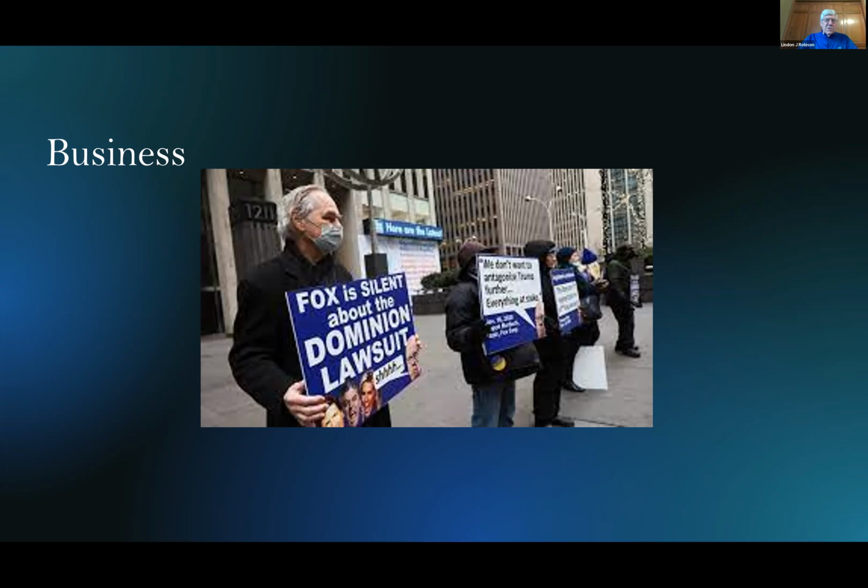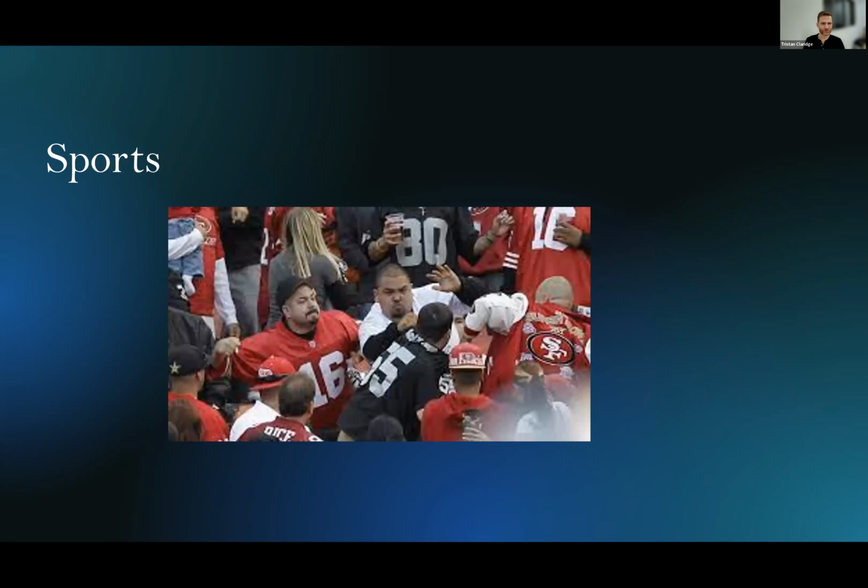Fox News commentators are being accused of knowing that the election was not stolen, but saw an opportunity to form a cheap social capital network about the election officials and so on. And as a result, the Dominion voting machines company is now engaged in a lawsuit. But it all started with a cheap social capital network, a chance to build popularity through a cheap social capital network. Should we have a look at another example, perhaps sports?